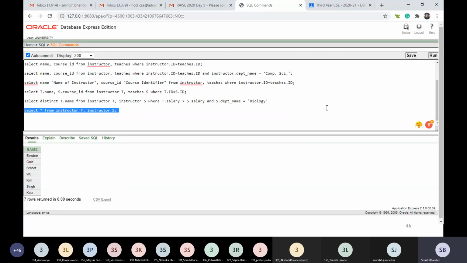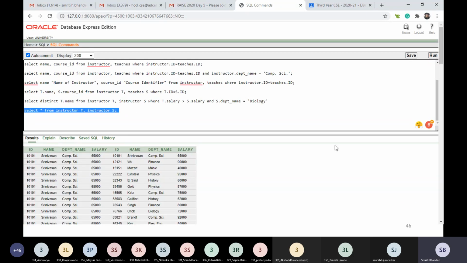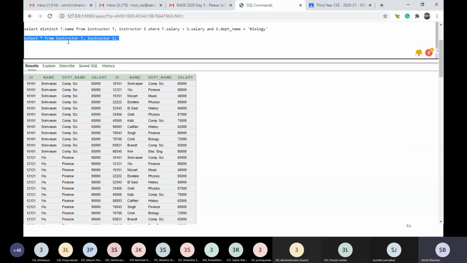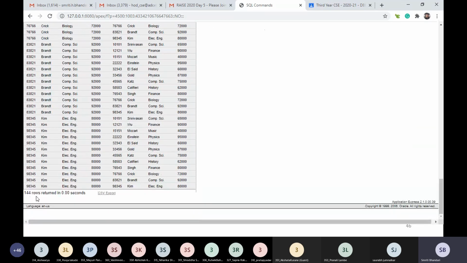So what will we get? We have 12 tuples in the instructor table, so 12 multiplied by 12, 144 tuples we will have.